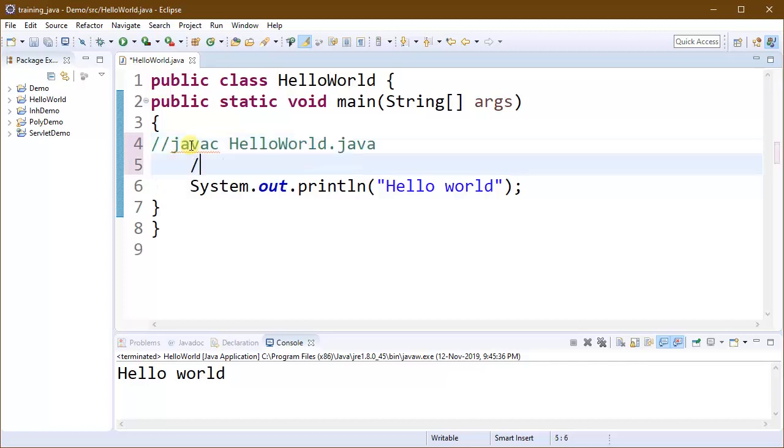To run this program we need to type a command java followed by the name of the class, like this. When we compile our program, the source code of this program is converted into bytecodes, which is the machine level code for JVM.